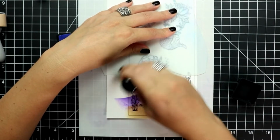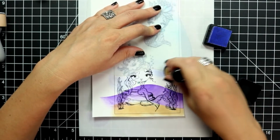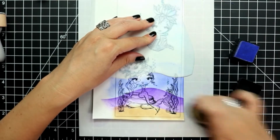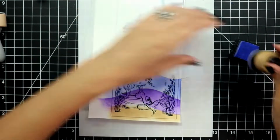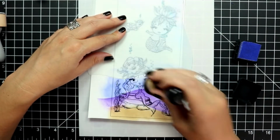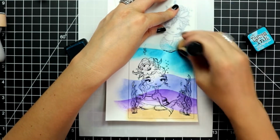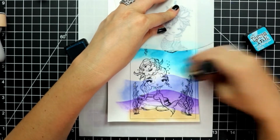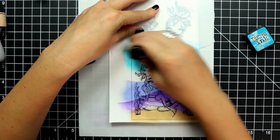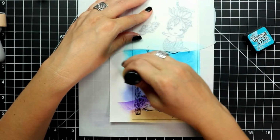I've rotated my stencil and shifted it up, and then I'm continuing to ink blend with Shaded Lilac Distress ink. I did clean the stencil in between the colors, again, just so I don't get any transferred up higher. So after the purple layers, I'm adding the blue layers in my scene, and the first color I'm using is Mermaid Lagoon. And I do kind of wish I would have had a little more purple in my scene, but it is what it is.